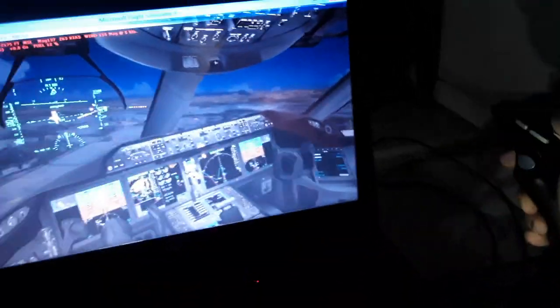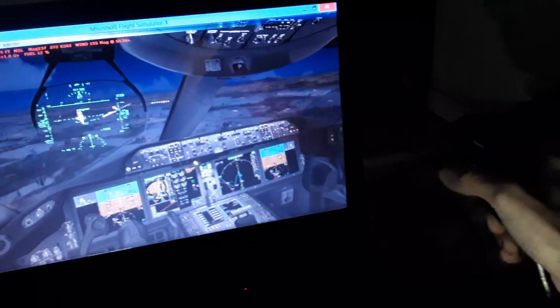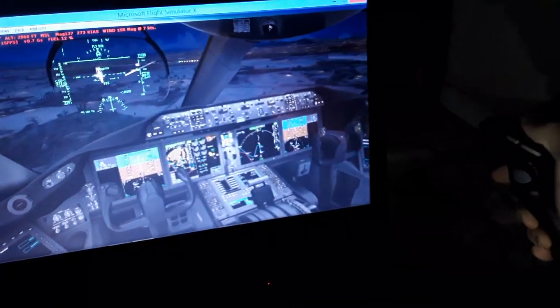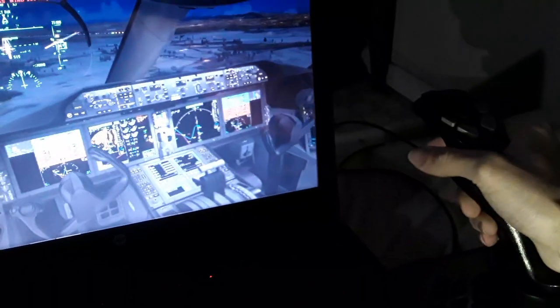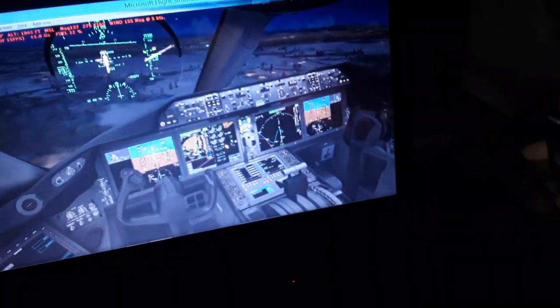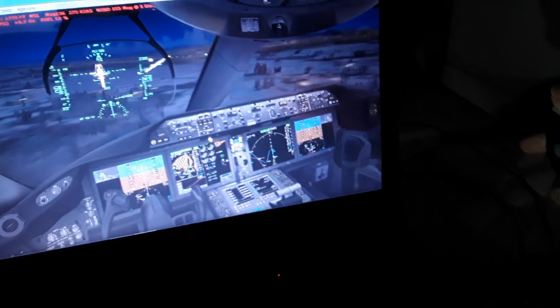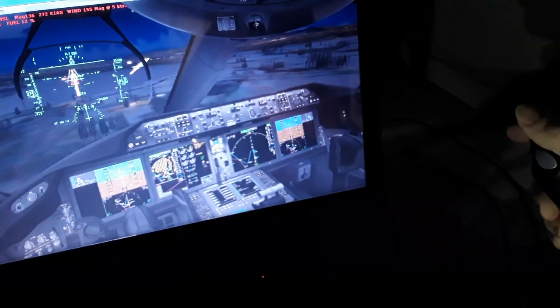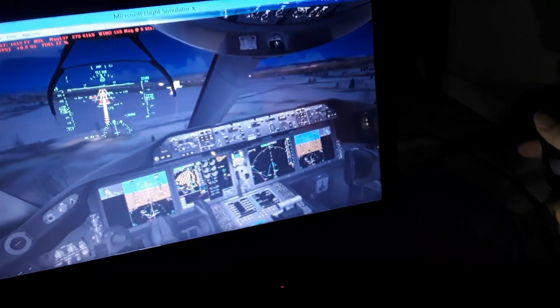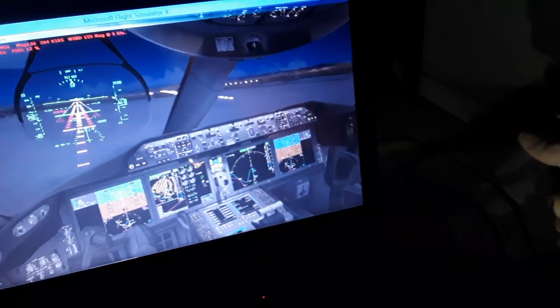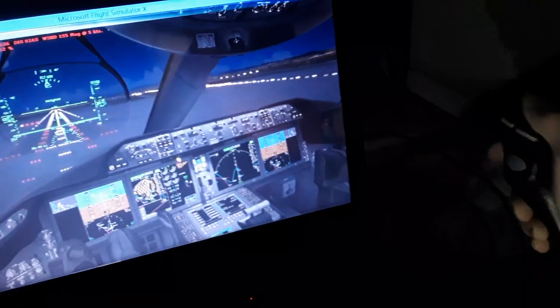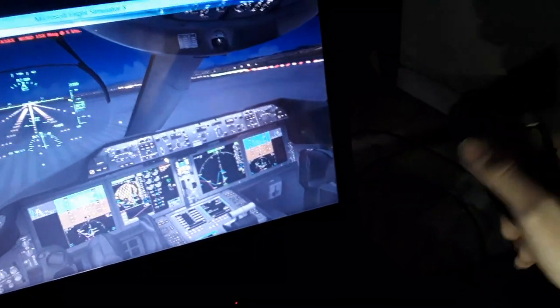We're gonna land on time, combat the wind cast, the side wind, and align with the runway. So we're gonna make it here for the touchdown, as you can see.